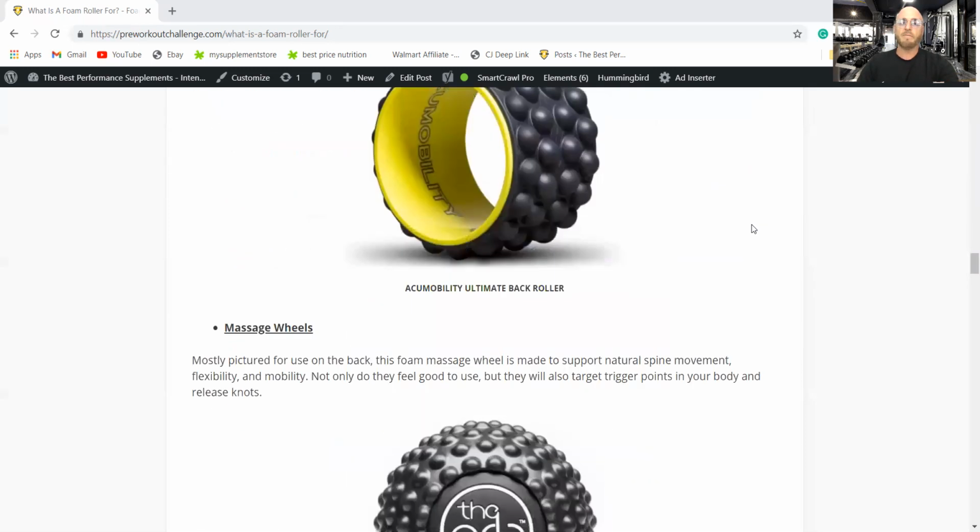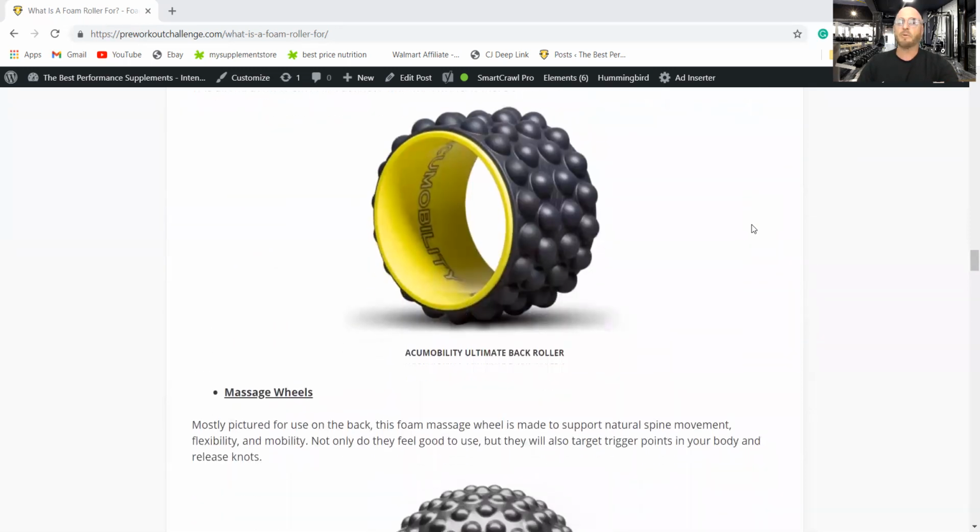And I feel like this is a newer back roller. There are a couple of different brands of this. This comes in a large or a small. The main reason for this is to work the back, just like you'll see with all these rollers. The back is a popular place to use it. This is good for spine movement, flexibility, and mobility.